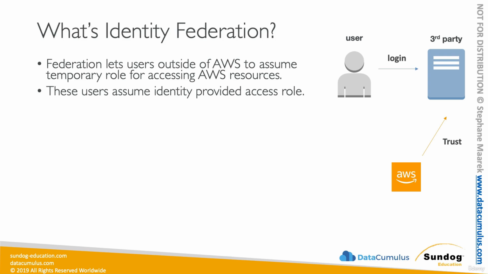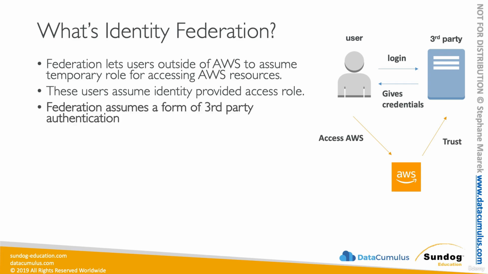What happens is that our users will connect to this third party, and through some complicated process that we'll see in a second, the third party will give back credentials. They will be temporary, to our user, to us. Then as a user, what can we do with these credentials? We can directly access AWS through the console or the API. So this is how federation works, identity federation. That's because the identity is stored somewhere else, on a third party. If you understand this, you've basically understood identity federation.